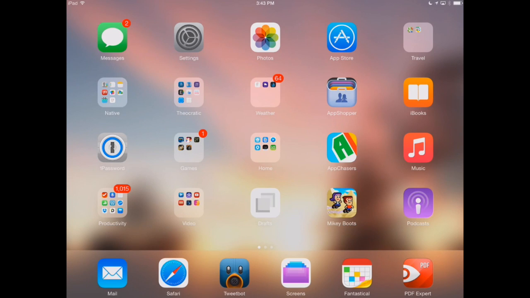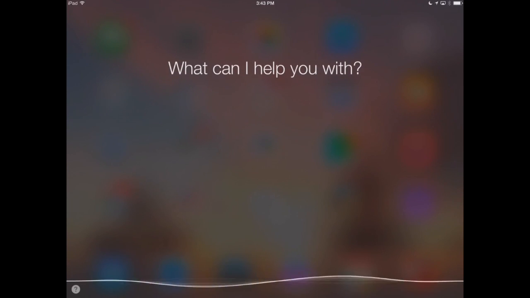Continuing on in our review of iOS 8 interface features, Siri has gained some new capabilities, and one is the ability to listen to and identify music that's playing. So I'll show you that. I've got a song playing right here, and I'm going to ask Siri what song is playing. So hold down the home button to launch Siri. What song is playing?